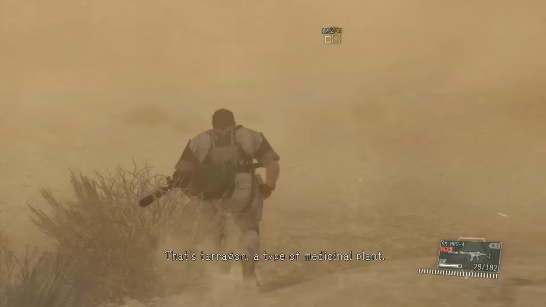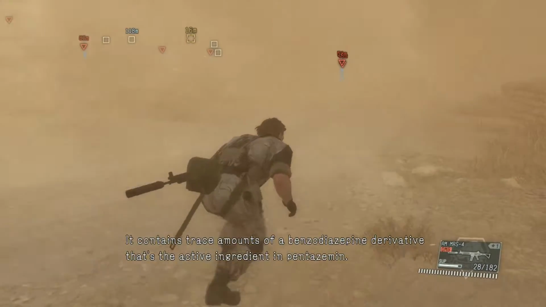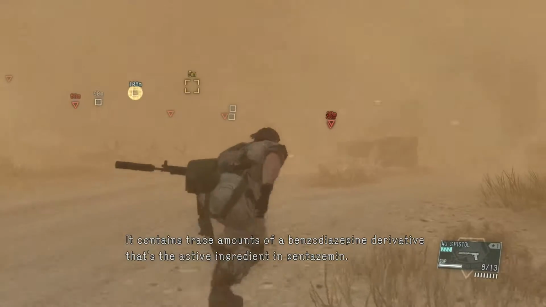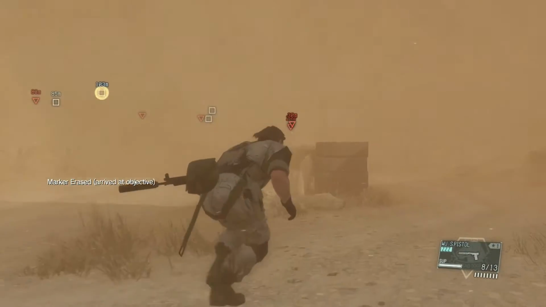Tarragon, a type of medicinal plant. It contains trace amounts of a benzodiazepine derivative that's the active ingredient in pentasmin. You have arrived at your destination.